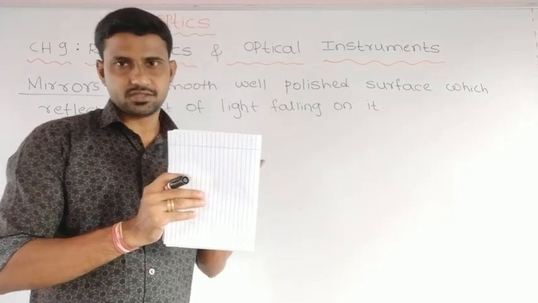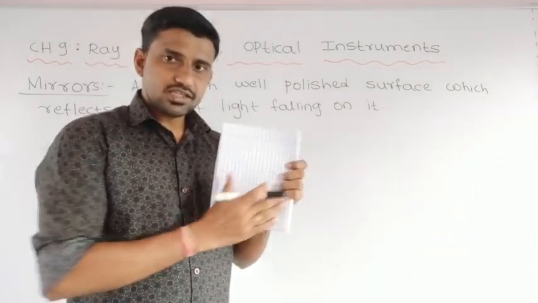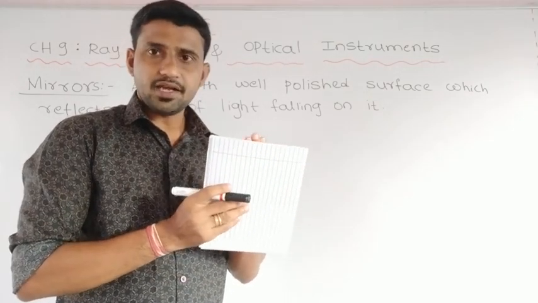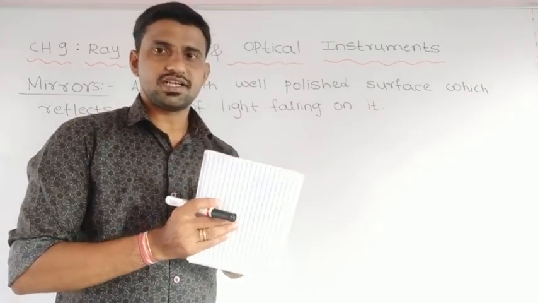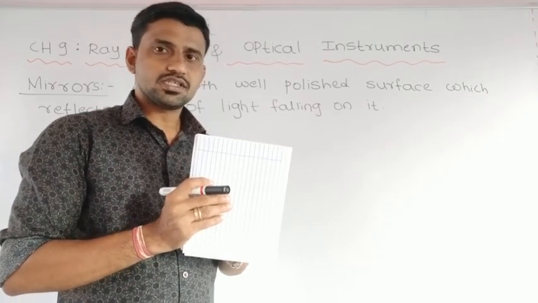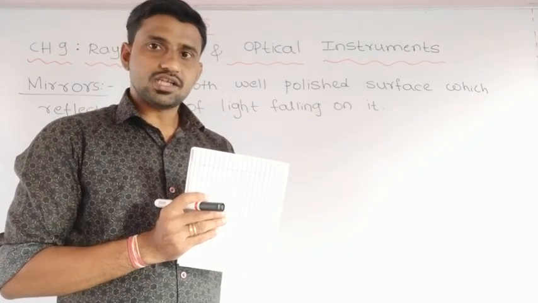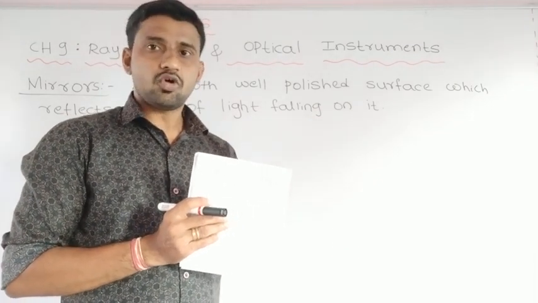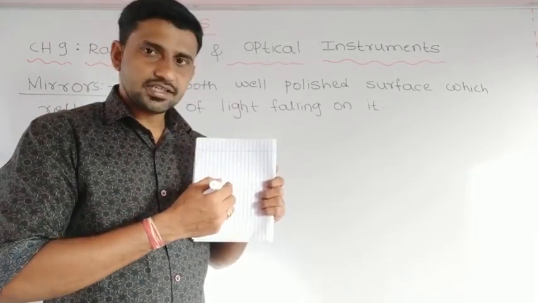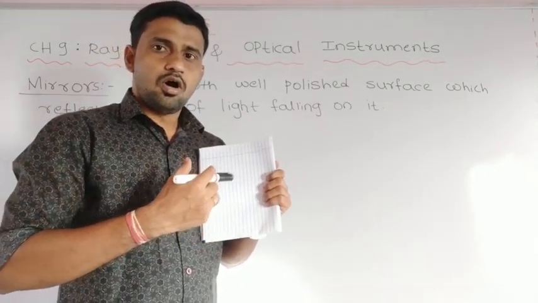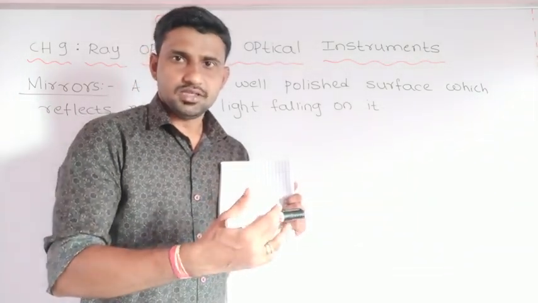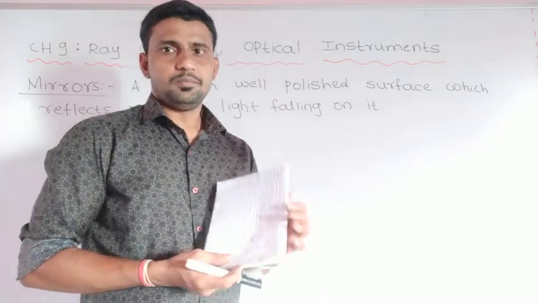This is one of the front faces, and this is the other one, the back face. The front face is considered a reflecting surface, and the back face of this mirror is considered a non-reflecting surface. The back face is painted, and it is also called opaque, and it is a non-reflecting surface. When I make light incident on this reflecting surface, almost all of the light will reflect back from this surface, then it is called a mirror.